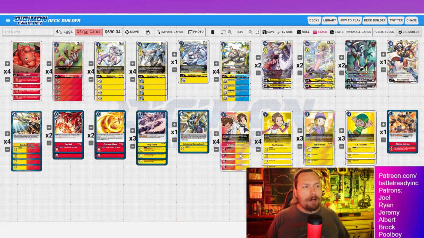So let's go ahead and do this card by card. We are 51 cards, and that's because of the Atomic Inferno at the end, I just want to talk about it. It was a big staple in JP, but I don't think it will be anymore, and we'll get to why when we get to that point.